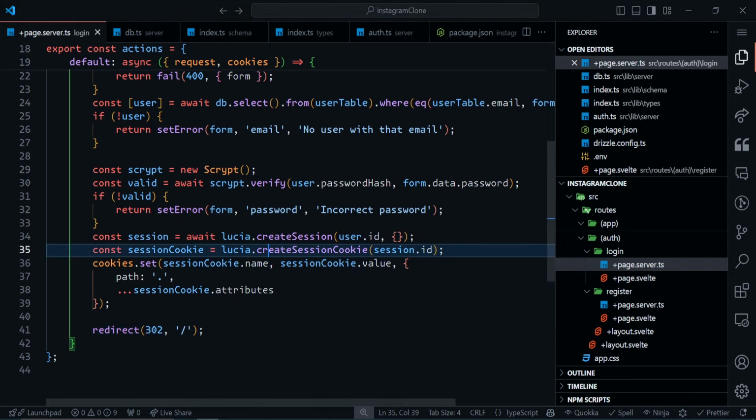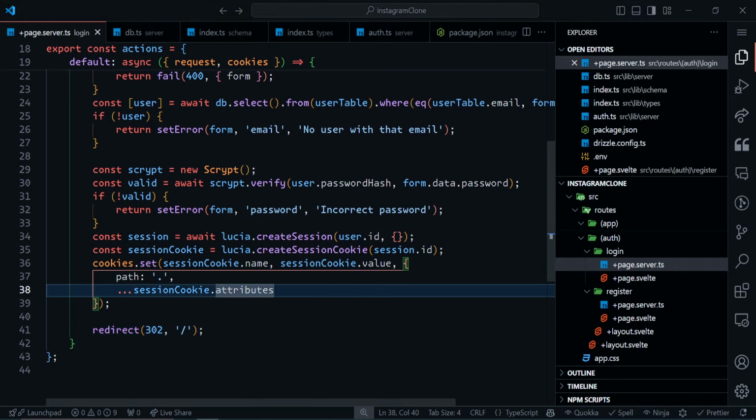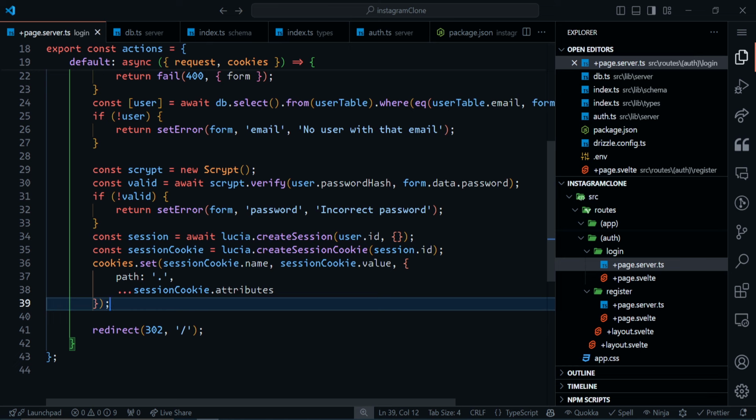So what next I want to do is to actually protect pages. For example, when we are registered and signed in, we shouldn't be able to access the login and register pages. It doesn't make any sense for those pages to be accessible anymore, unless we log out. And if we are not registered, we should not be able to access the home page because that page is only for registered, authenticated users. So in the next part, we are going to take care of that. This series is a two-part video, so we're going to be ending this one right here. Then in the next part, we'll pick up from protecting our pages and actually doing the posts and all the stuff and completing the project.